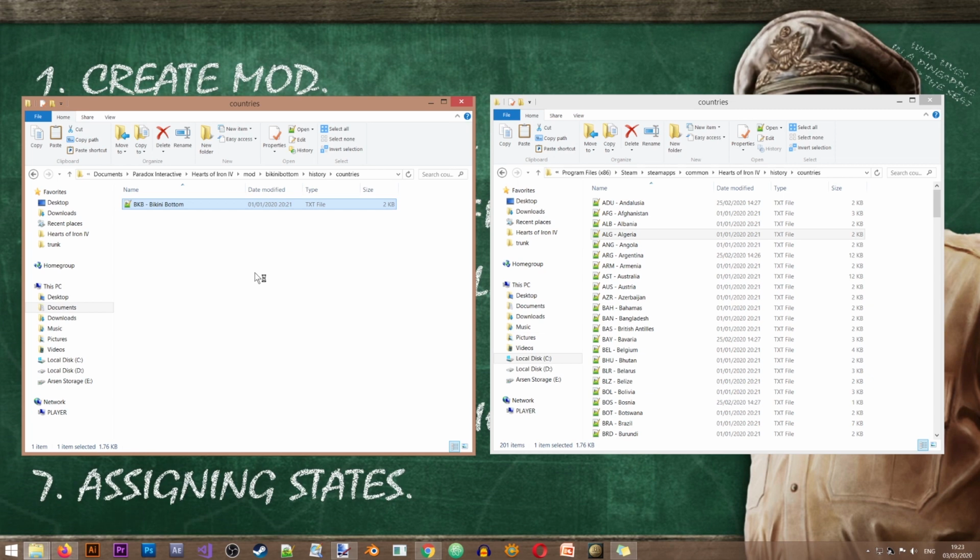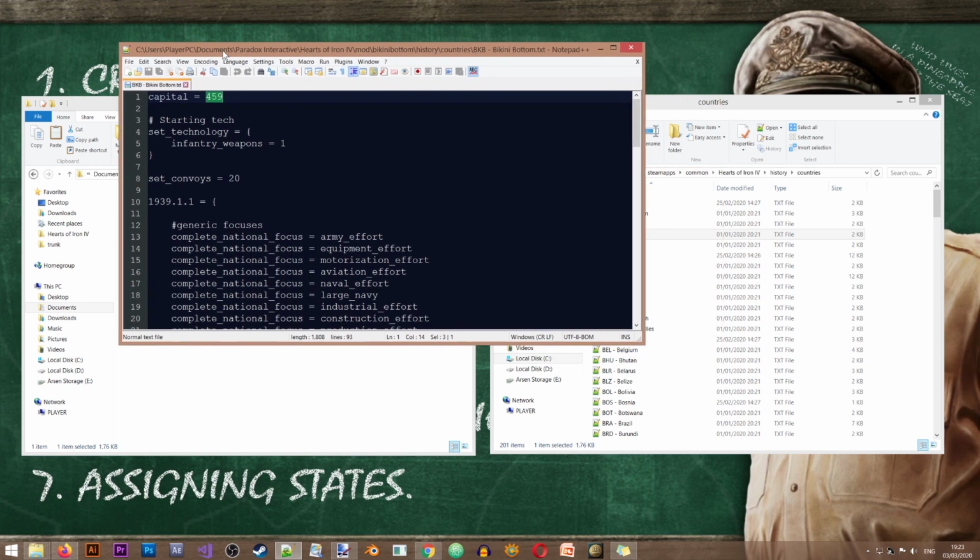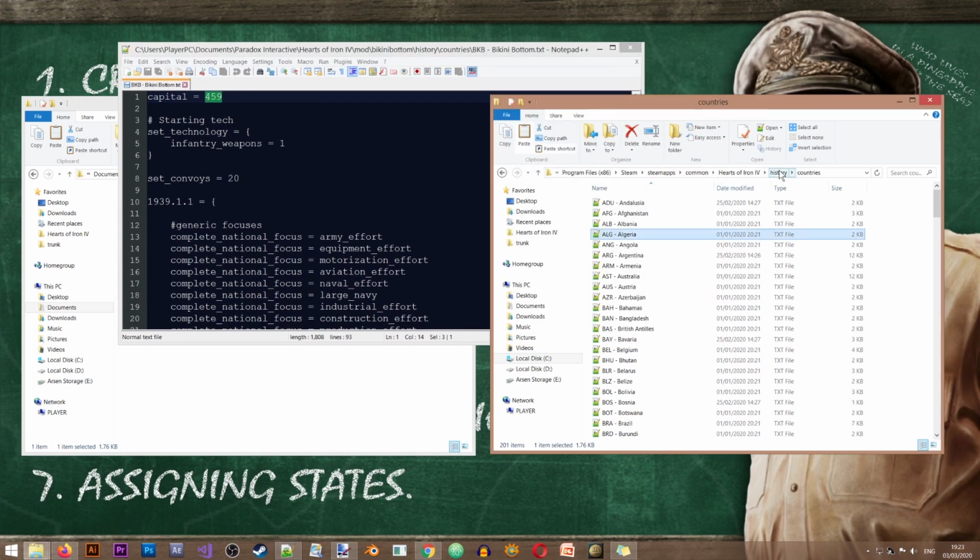Now let's open the file, and in here the first thing that I want to do is to set the capital of my country. Now to find the capital, I can go to History, States, and just search for the capital by its name. Now in most cases you will find your capital here, but in some cases you may have to go into the game in debug mode and locate the capital by just hovering the mouse over the state that you want to use, and I will show you how to do that in a moment.